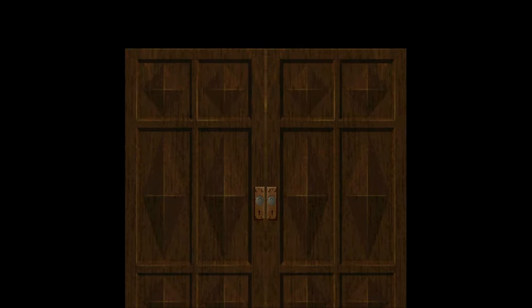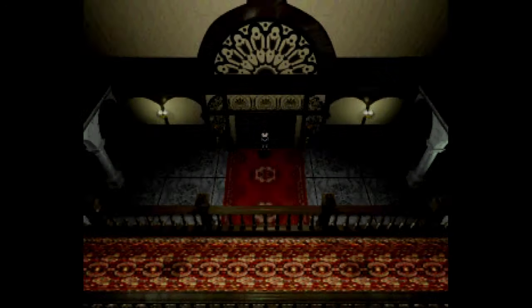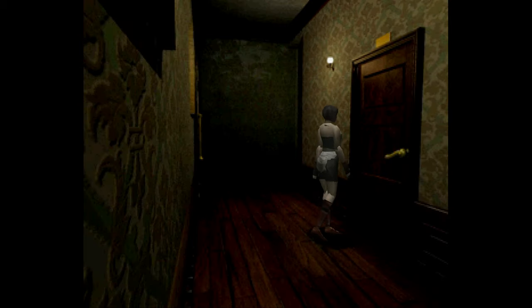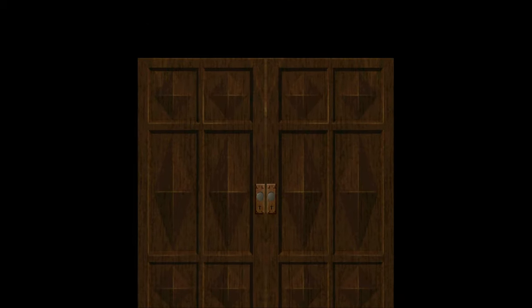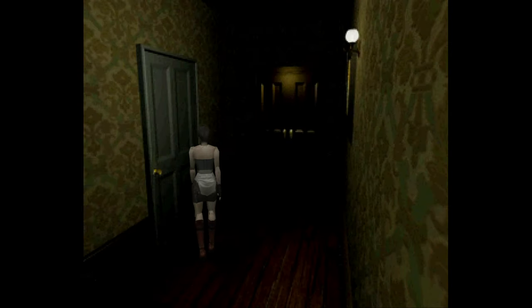Okay, this just leads back to the front. You see the double doors? So yeah. Okay, so let's not go through that door. What about this one? Oh, that also has double doors. What about this one? Oh, here we go. Single door.